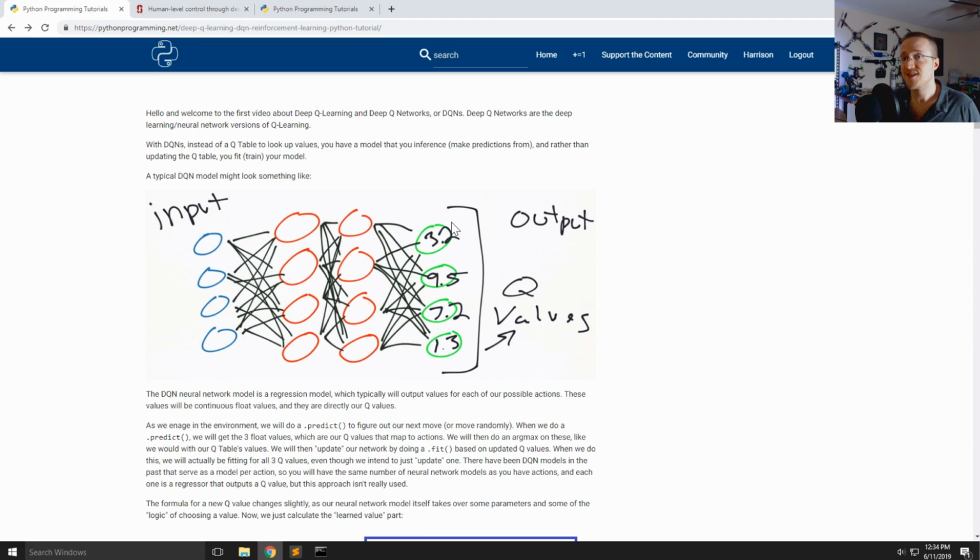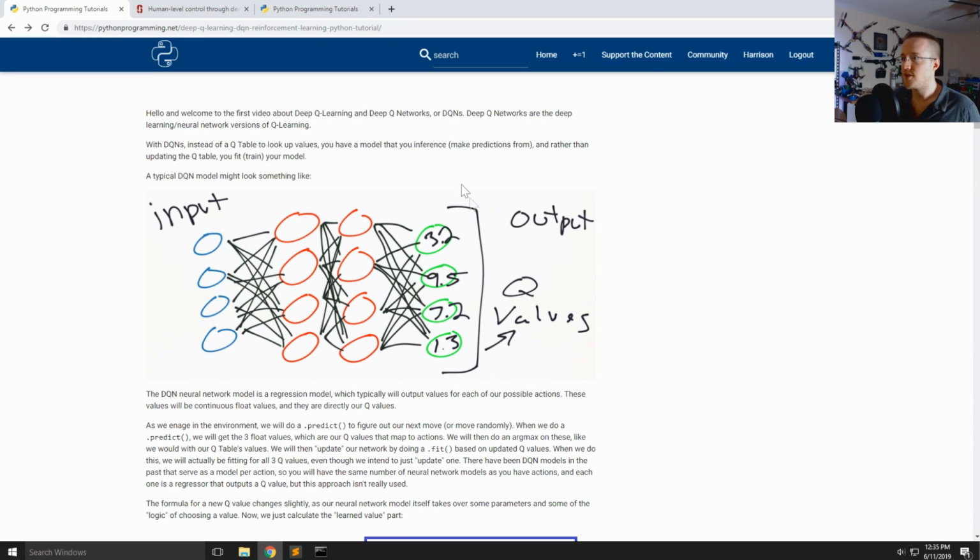But the benefit here is for certain environments where it takes weeks for deep Q learning to learn an environment, it would require petabytes of memory for a Q table to figure it out. So there's your difference. They're going to solve different types of environments, and honestly Q learning is pretty much useless. You can use it for cool, novel, little niche things, but you're not going to find too much use for it in the real world, whereas with deep Q learning, you can actually apply it to really cool things.